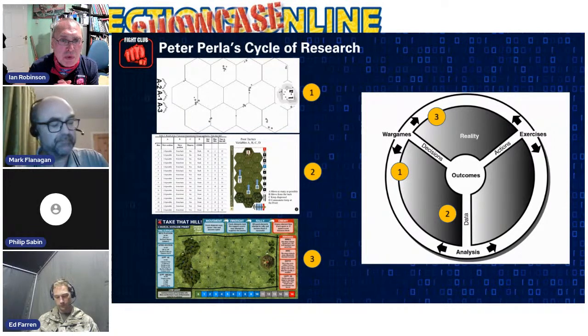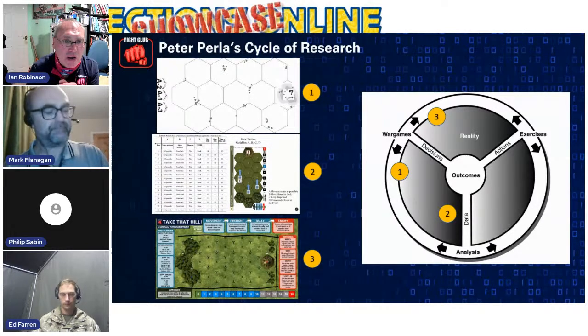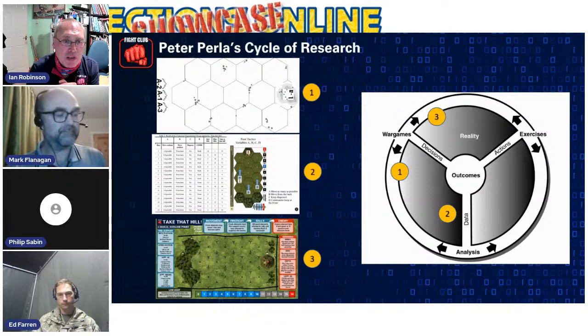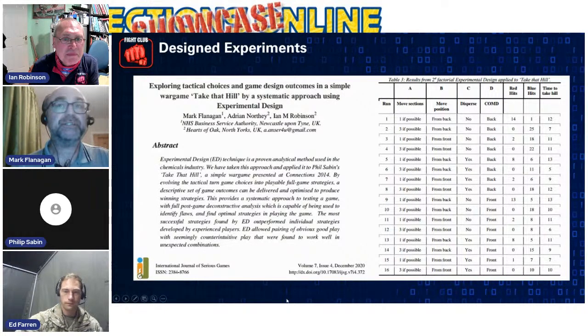If you take the analytical approach, it's quite possible to understand what the variables in a game are and design an experiment to systematically test a game, if that's what you choose to do. Of course, that's not how people play it, but it's how a games designer can take a game and see if it's going to work correctly as they would anticipate, which is what we found in our original paper. So I'd recommend people have a read of the paper. We've left some links there. Happy to talk about that offline. Back to you, Mark. Well, I think that's a point where we can go back over to questions.